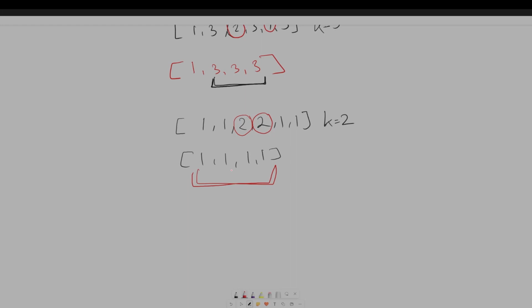I believe that would get you n squared, because you would go from this one, and then from this one you try to create every possible subarray, and then you try to find the maximum count of each number within that given subarray, and then you would take the number that has the maximum count.